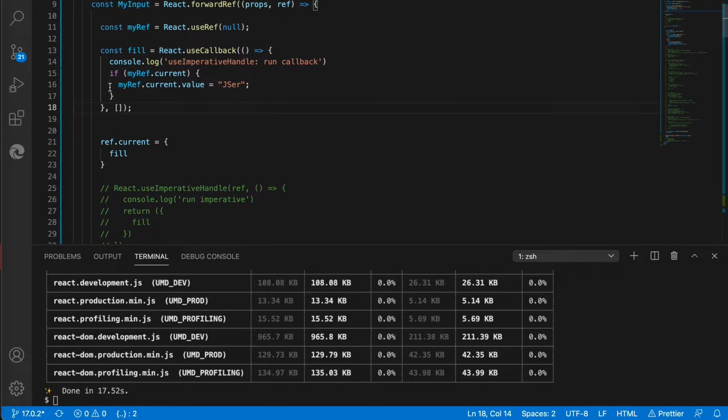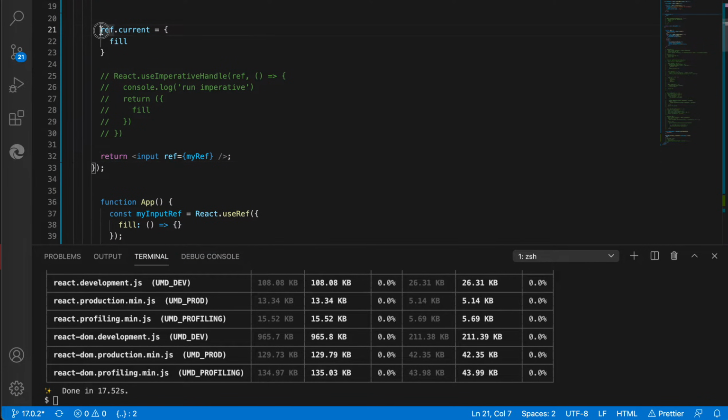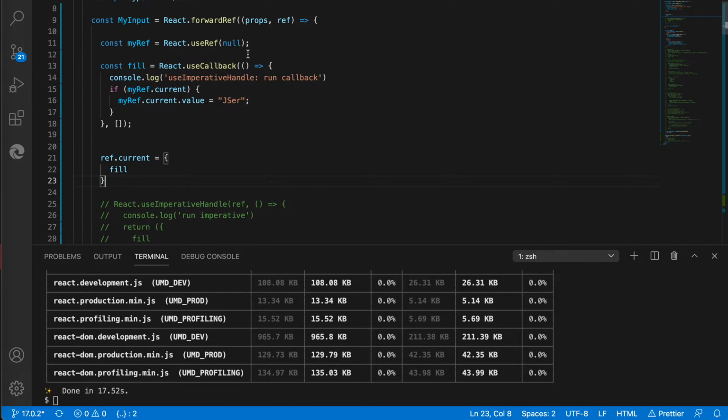Just joking. The problem with this one is that we only set it up without cleaning it up, right? If we remember, in our last video about useLayoutEffect, we already saw how React handles this ref property. No matter what the ref is, whether it is a function ref or a ref object, when this DOM element is mounted, or when it checks that this property has changed, it will clean up the previous ref and set up the new ref. But here we only set up the ref. The component itself doesn't know whether the ref changes or not. If it changes, it will set this to the new ref, but for the previous ref, it doesn't clean up.